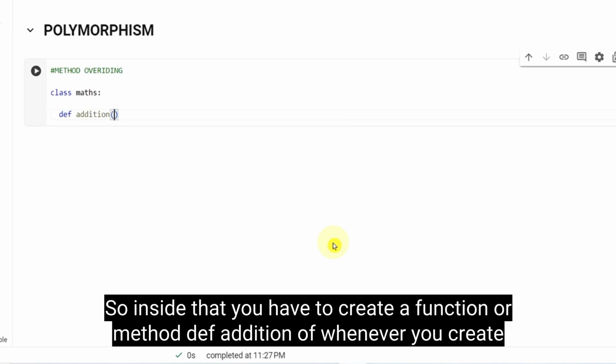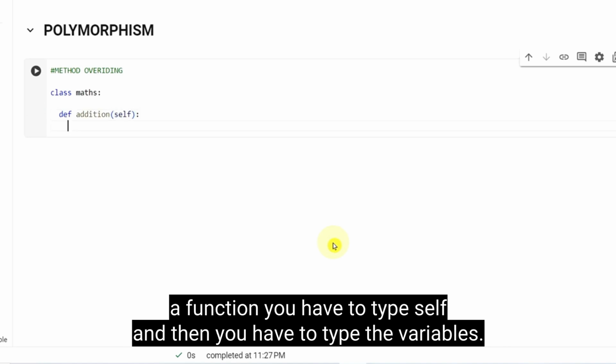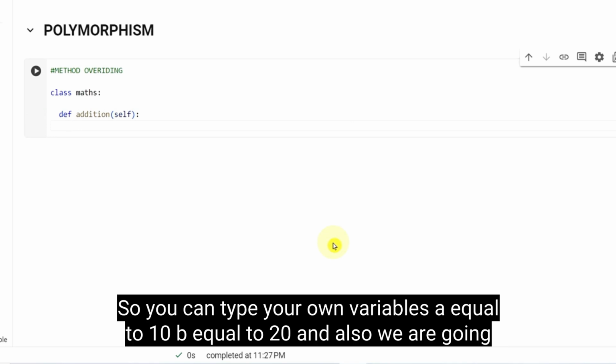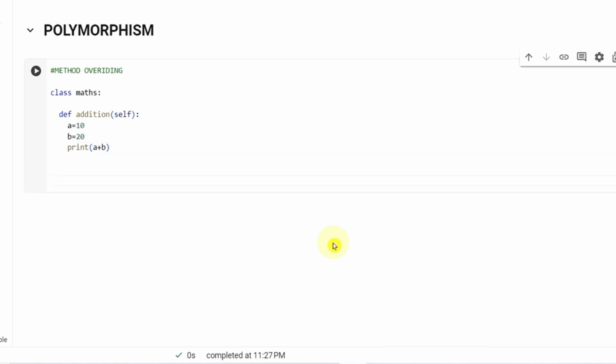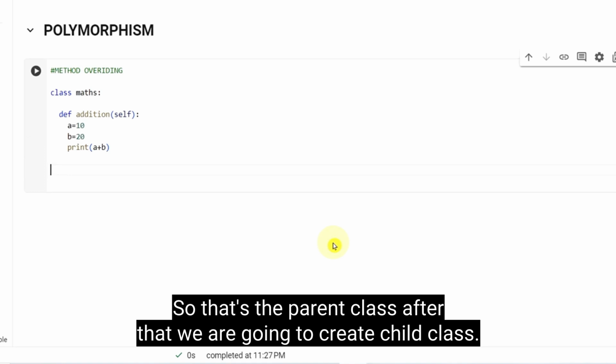Whenever you create a function you have to type self, and then you can type your own variables. A equal to 10, B equal to 20, and also we are going to print A plus B. So that's the parent class.